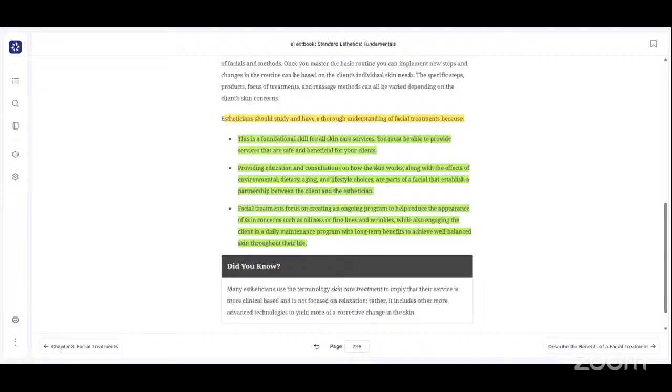And I'm going to type in here the Glogau scale. So we previously learned about the Fitzpatrick. You may have seen the Glogau scale, but you're going to learn about the Glogau scale. It's a scale that determines, based on a person's age, how their skin should be progressing every 10 years.